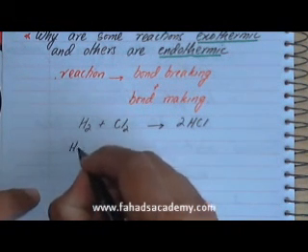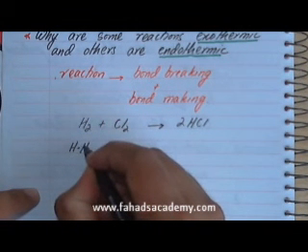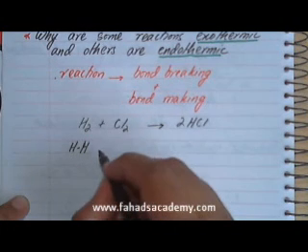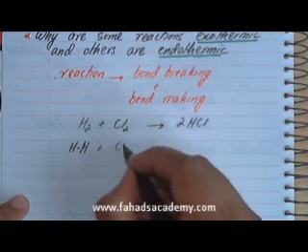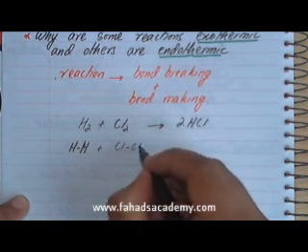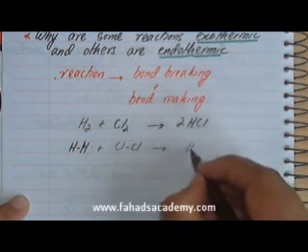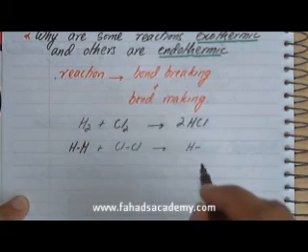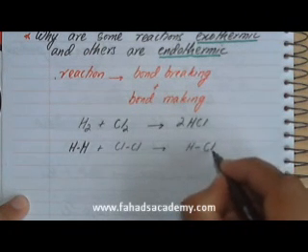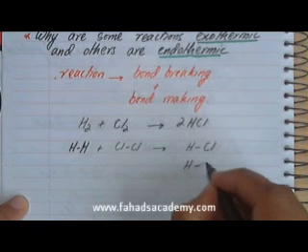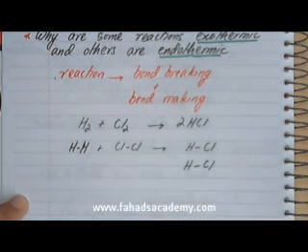In hydrogen, there is H2. In the H2 molecule, there are two hydrogen atoms and they are bonded together. And in Cl2, there are two chlorine atoms which are bonded together by a single bond. And then you have two HCl molecules. So you have one HCl molecule in which H and Cl are bonded together, and there's another HCl molecule formed where one H is bonded to another chlorine atom.